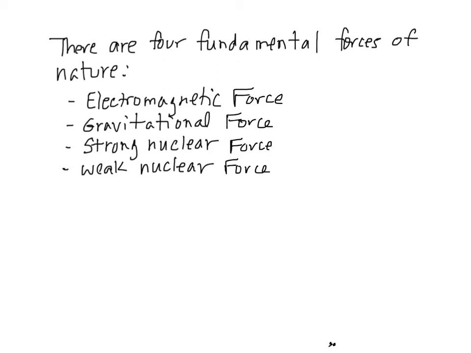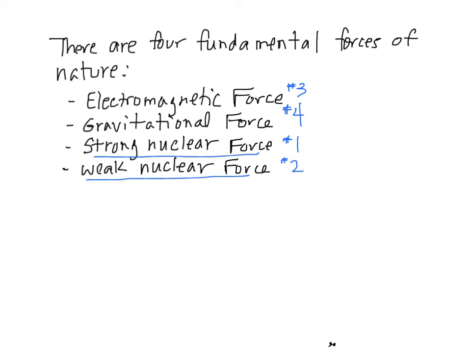These two down here, you're probably not very familiar with because we don't see them on an everyday basis. They're on an atomic scale or a nuclear scale. Turns out this one is by far the strongest. This is the next strongest. Electromagnetic force is third, and gravitational force is by far, far, far the weakest. And you'll see that in the problem we're going to do right now.